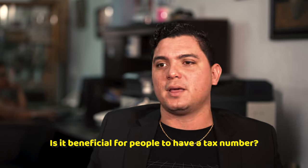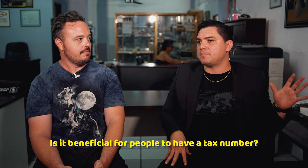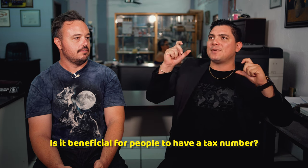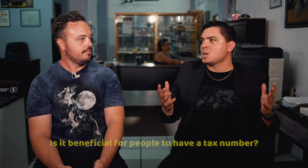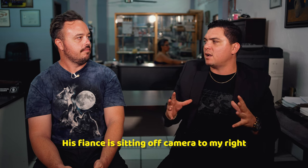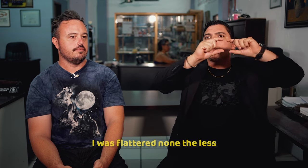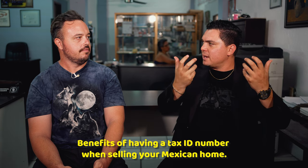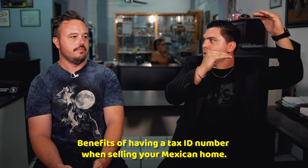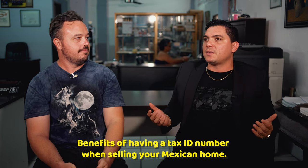For example, if you bought a property for 3 million pesos, like 5-10 years ago, and right now you sell that property for 8 million pesos. So first, you will actualize the amount of 3 million pesos for the inflation. How do you say inflación in English, love? Inflation. You first actualize that 3 million from 5-10 years ago. Today, maybe it is 3.5 million or 4 million pesos. So the benefit, the money you will win, let's say you sell for 8 million, so you will win 4 million pesos. So you have to pay 30% of that money you are winning, that 4 million. So 30% of that is more than 1 million pesos.